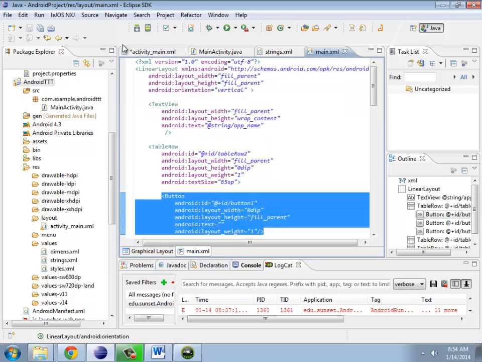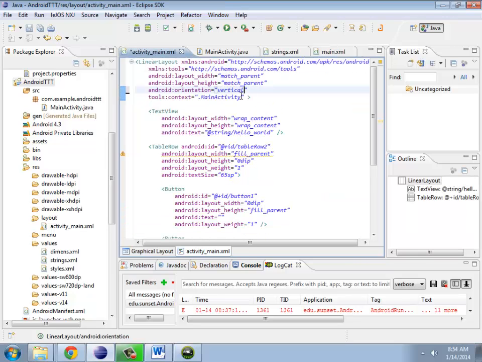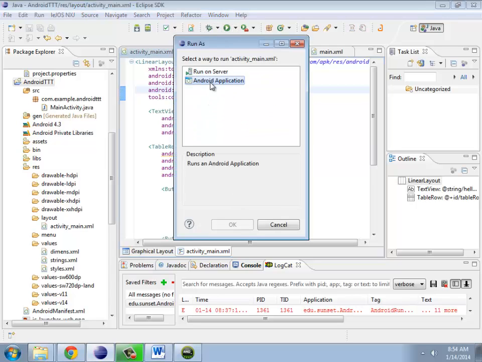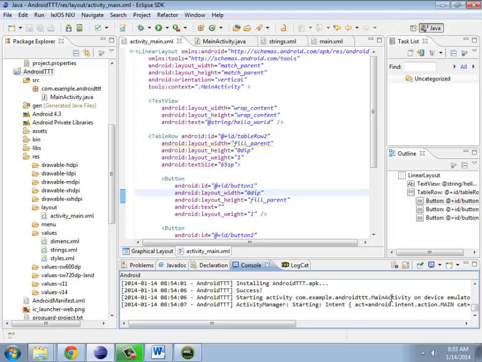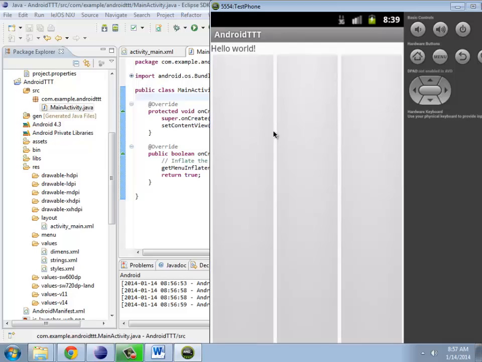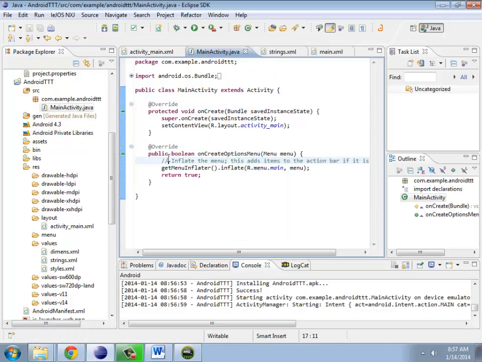I believe in all caps? No, all lowercase. So let's launch that. It's still starting it. Takes a little while to launch these things. There we go. Okay, so at the moment we've got our 3 gigantic buttons and our hello world thing up here. Cool. So I would like more than this, obviously.